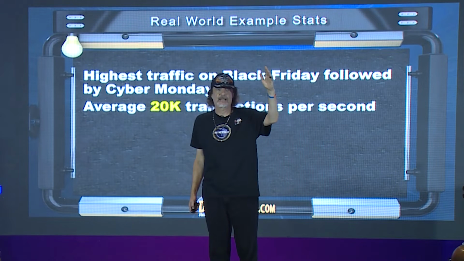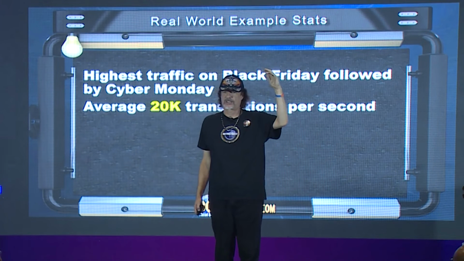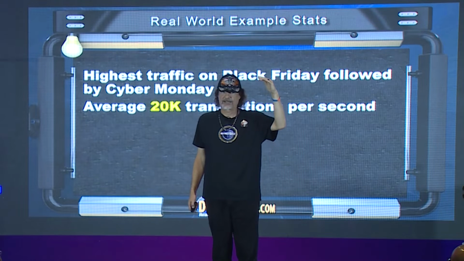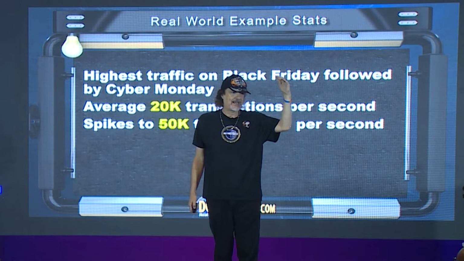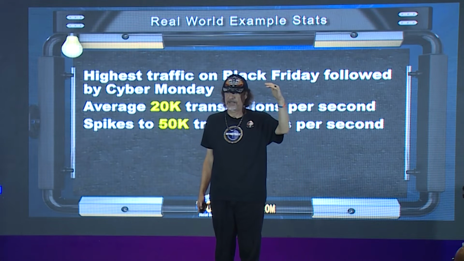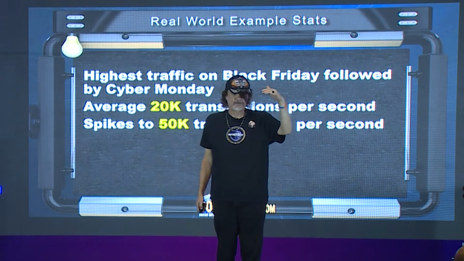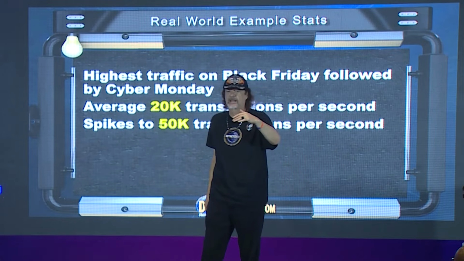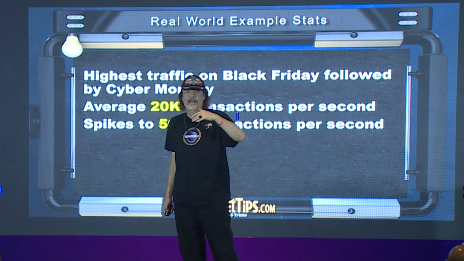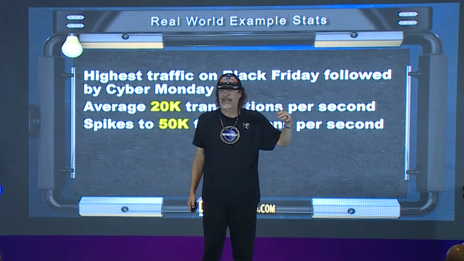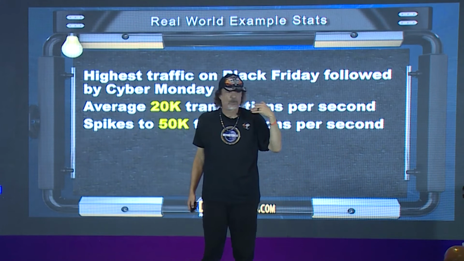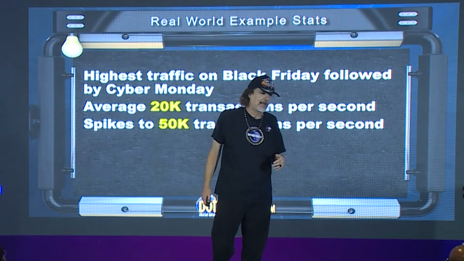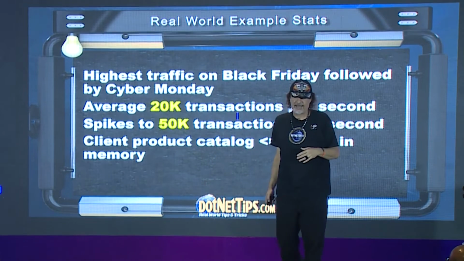They were averaging about 20,000 transactions per second during these 2 days, with a max of 50K transactions per second. So performance for this company is super important because we guaranteed retailers like Nike and other companies an 80 millisecond turnaround in our services. So we had to squeeze everything we could out of the code. And that's why they hired me.